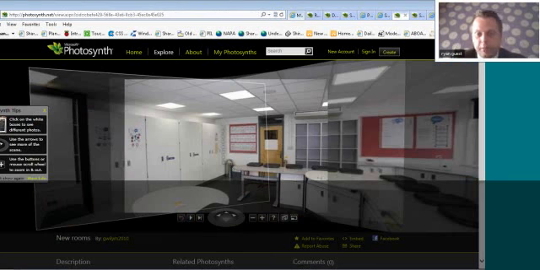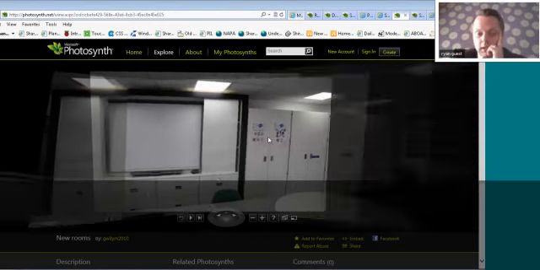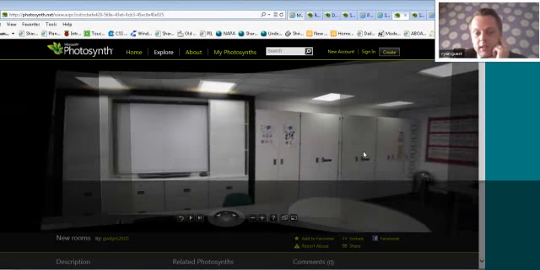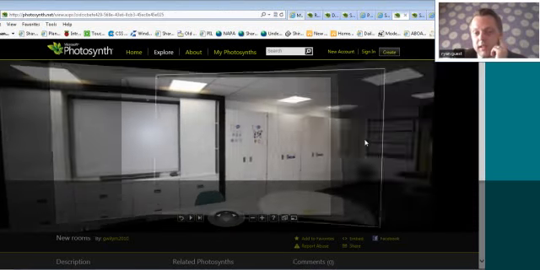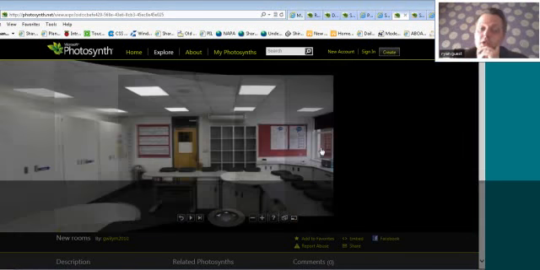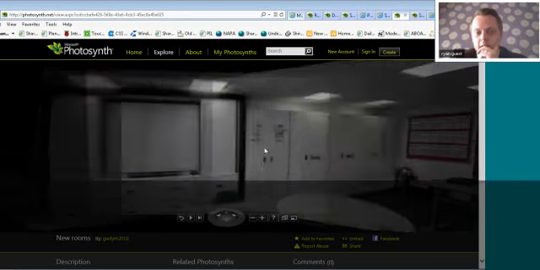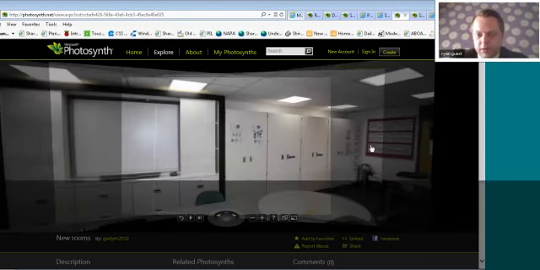To show you another example, one of the science rooms. So this is again one of the science rooms that we've got at Charlton Collegiate Academy. Again, it gives students access to this. So what's the science department going to look like? New students coming in or existing students can go and view the classrooms.